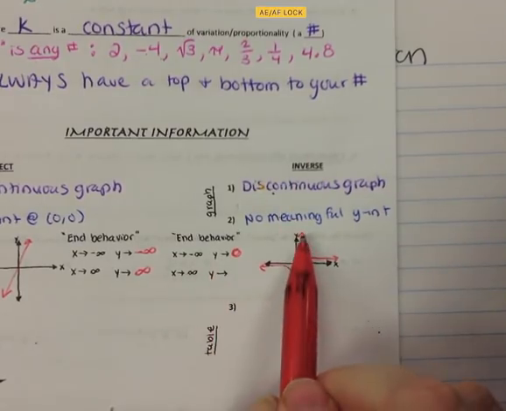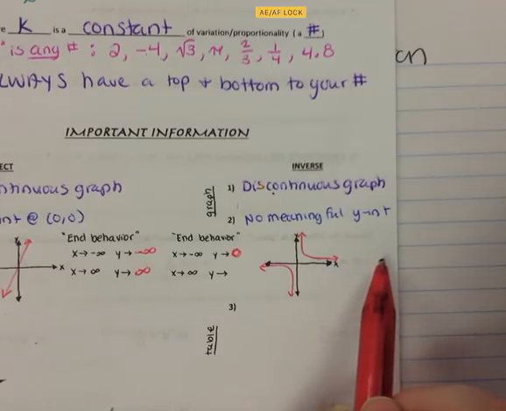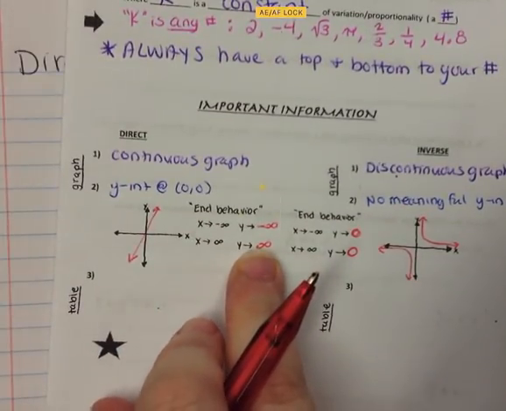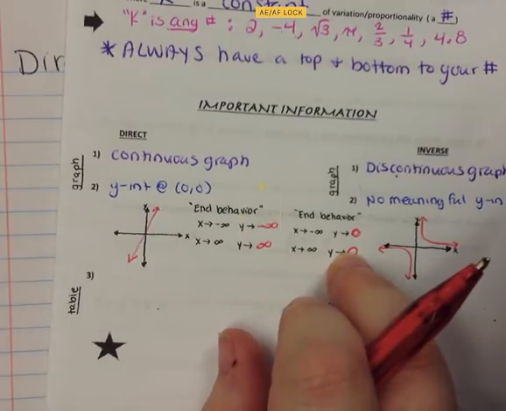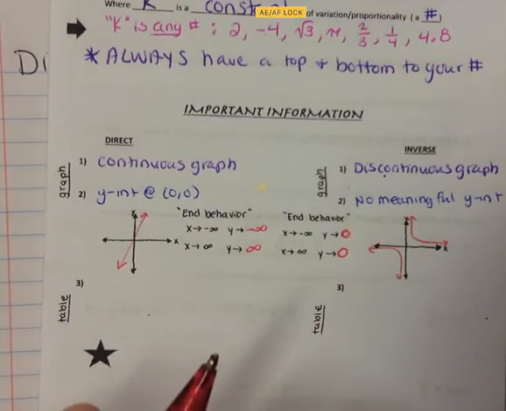Now, as the x's go to the right, so as I keep going to the right, it's going to keep going down, down, down, but it will never cross the x-axis. So that means that, again, it's going to y equals 0, but never actually crosses it. It's going to keep going to that y equals 0. There's a difference here because these will keep going on forever up and down, but these won't because of the asymptotes, because it's a discontinuous graph. Again, asymptotes.